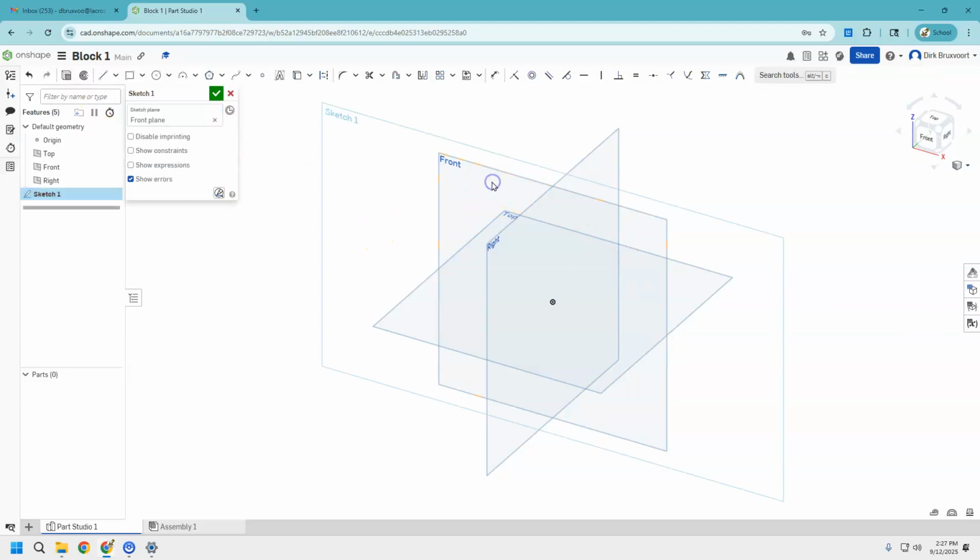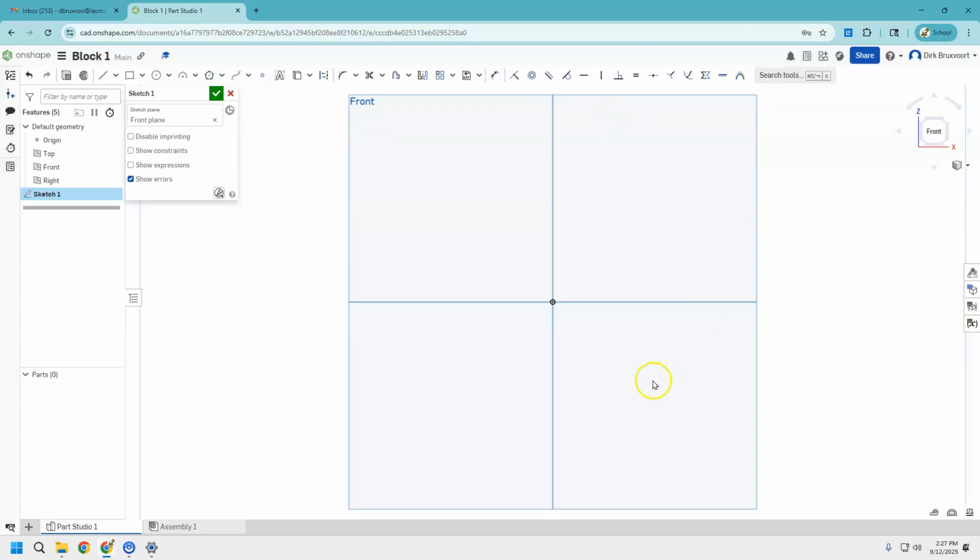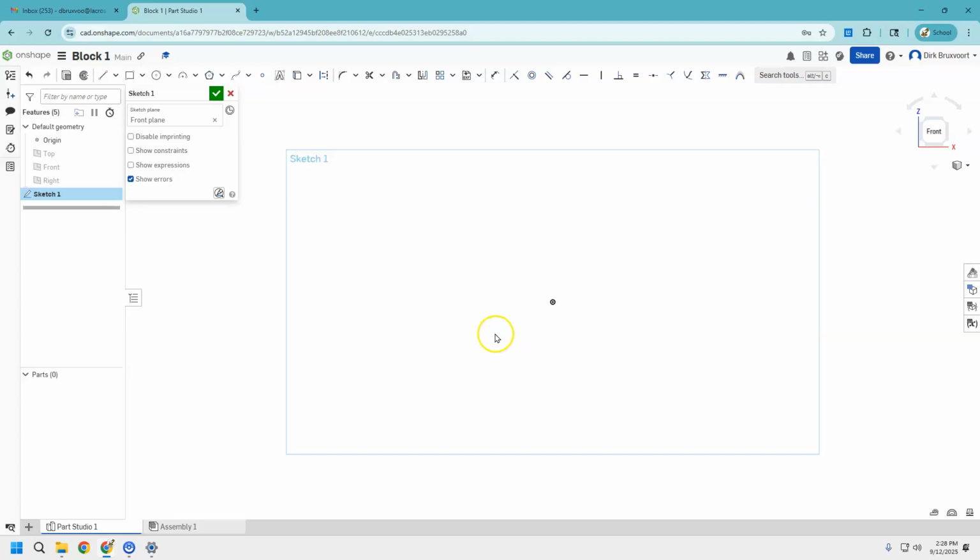We're going to click on sketch, and we're going to select the front plane. We have the sketch box that appears over the front plane, and then I'm going to come up to the top and zoom in so I'm looking at it two-dimensionally, straight on. I'm also going to hit the P on my keyboard. That's the letter P. It'll get rid of all the planes, okay? Then I'm going to grab my line tool, and I'm going to start drawing.